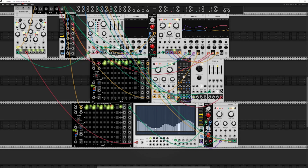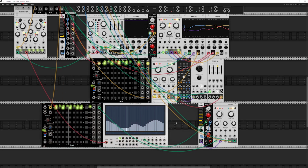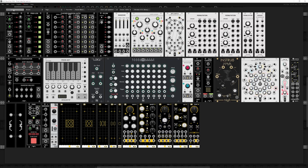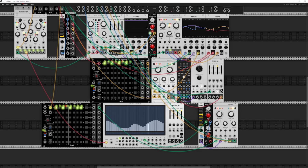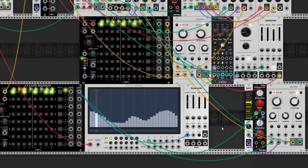Now, I'm going to show you something fun. We're going to make this a little more interesting. Scoot this stuff over and add a random. This one right here. I want you to take this trig out and put it into the trig input of your random here. So every single time this sequencer goes, we're picking a new random value. I want you to turn shape all the way down on the random.